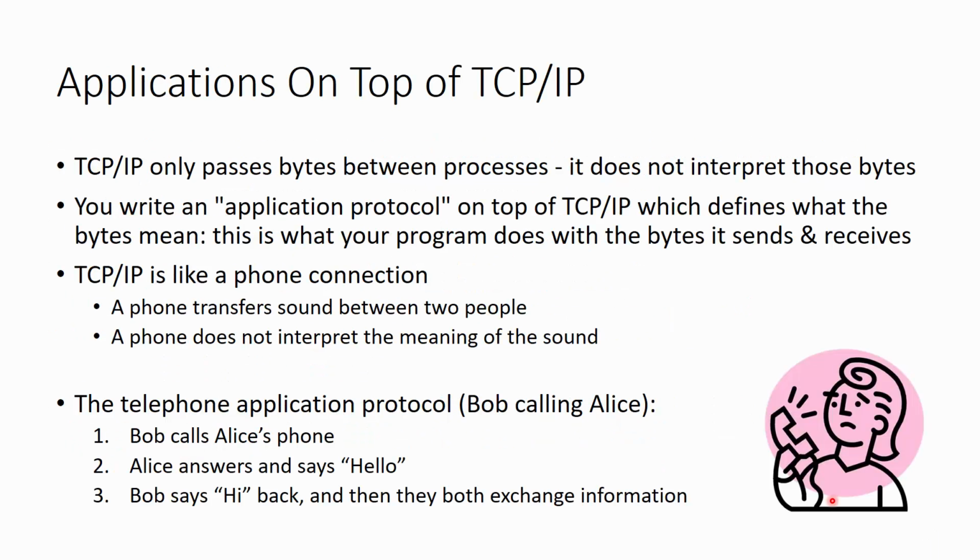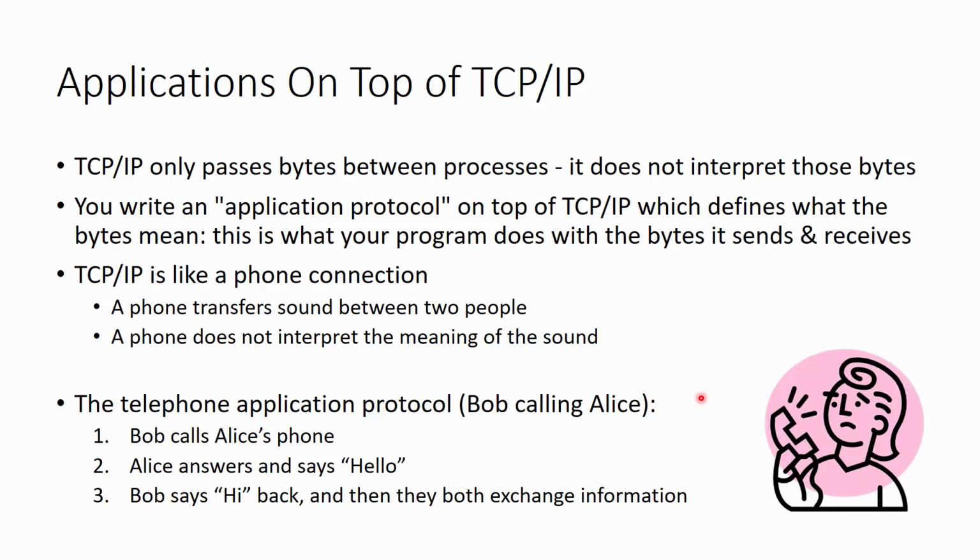So our applications are built on top of TCP/IP. TCP/IP is going to pass the bytes between the processes, but it does not interpret those bytes. You write the application protocol on top of TCP/IP, and that is going to define what the bytes actually mean. That's what your program does with those bytes that it's sending and receiving.